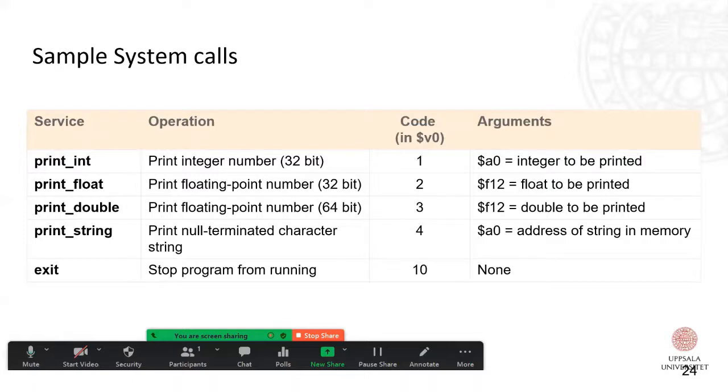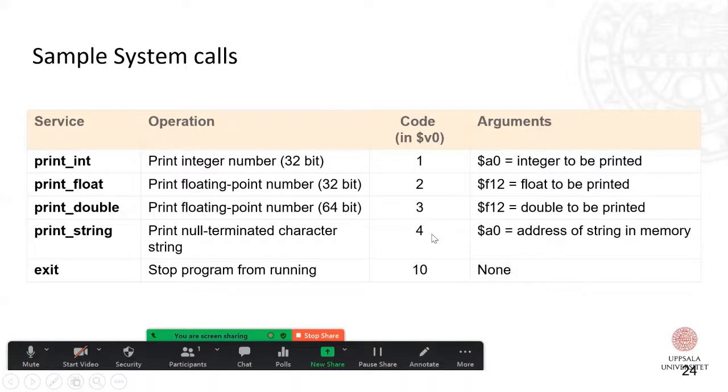And these are some of the popular system calls. For example, print integer, print floating point, print a string, and exit. Exit is something we always need at the end of assembly programs to exit safely. And they have their own limitations. For example, when you want to print an integer, its code is 1, you have to load it in the V0 register. And also the value that you want to be printed out cannot be anywhere. It has to be stored in the A0 register, as you see here.